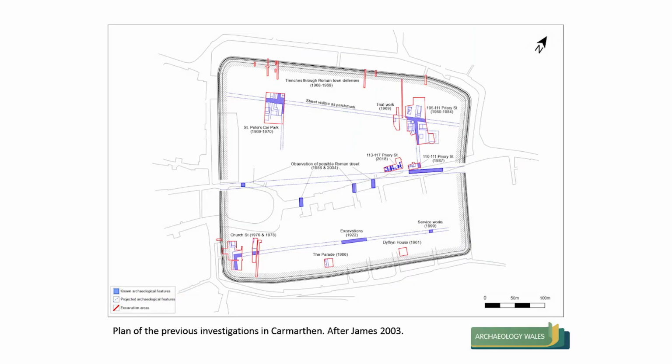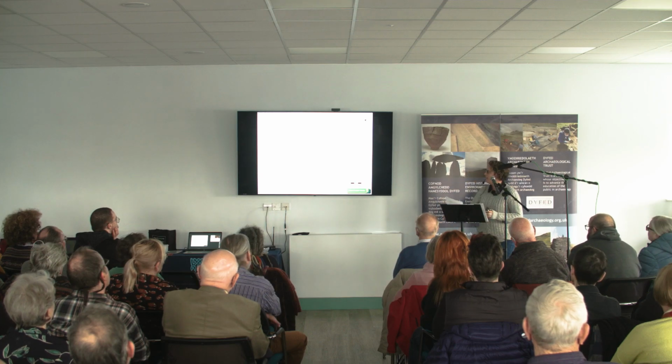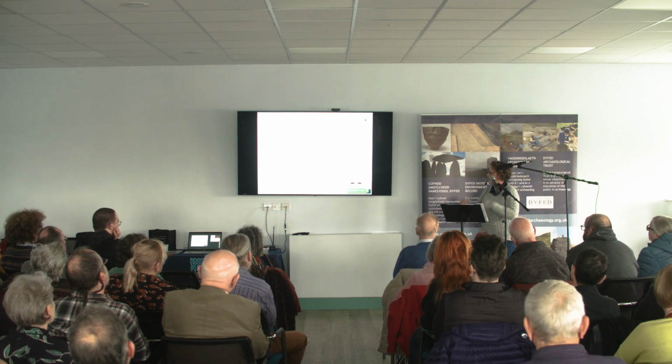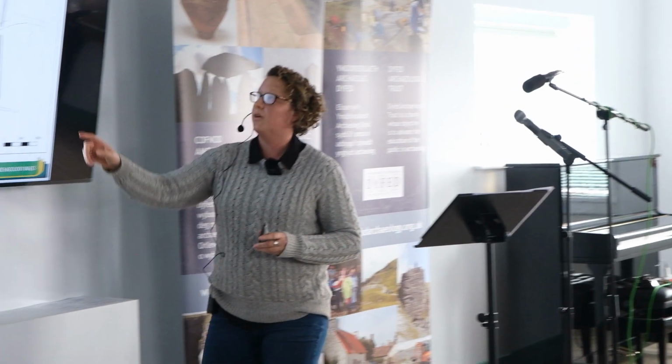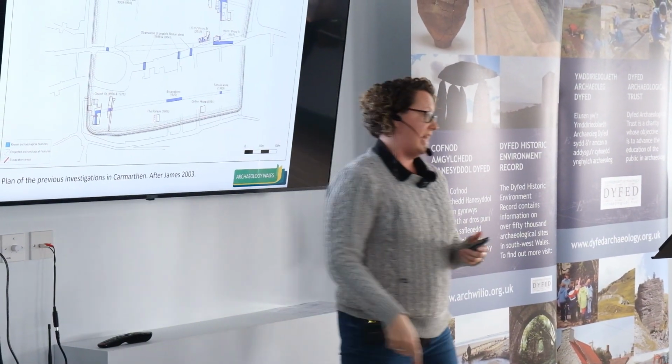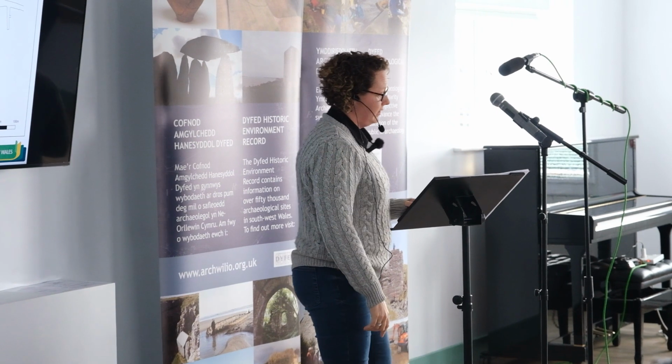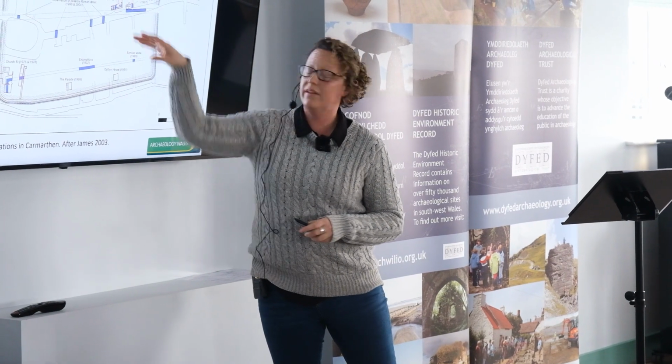Where they go, there is evidence of later stuff down here, and I think Honorius was in one of these ones, if I remember correctly. So there are people still living here. And this kind of ties in with all the other excavations. We have quite intense 2nd and 3rd century occupation, and then things just seem to die down. You've got a nice big house up here, which is late, and you've potentially got another one down here, which is also quite late. So there are still wealthy people living in their nice big villa-style houses, but we kind of lose the central area at this point.